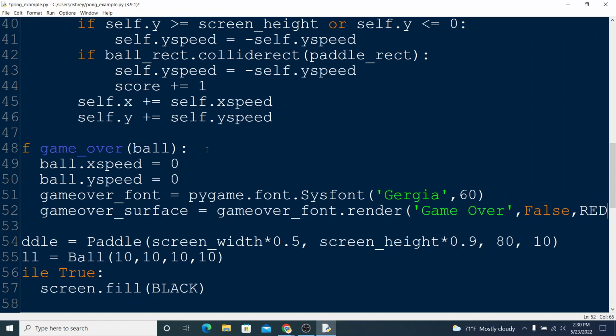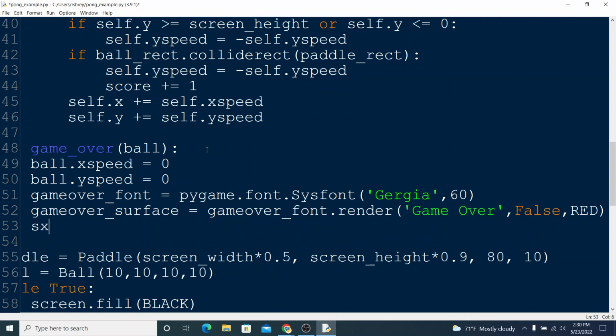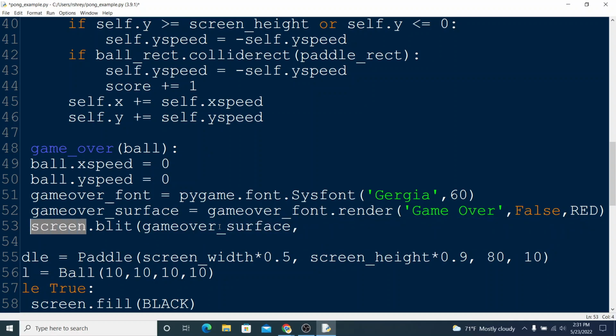And this will also be red. I will blit the game over surface onto the screen, which just means draw it onto the screen. And I'll put it at 200, 200. So it'll be somewhat almost centered, a little bit to the left and top.